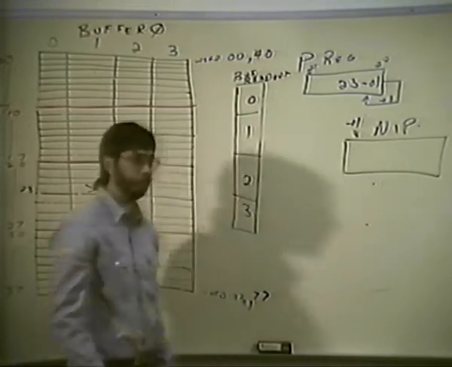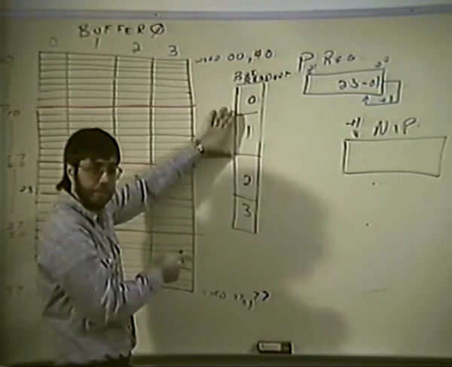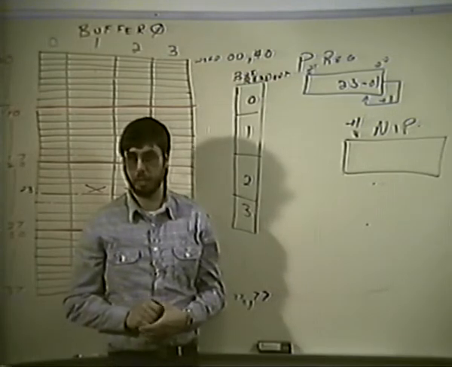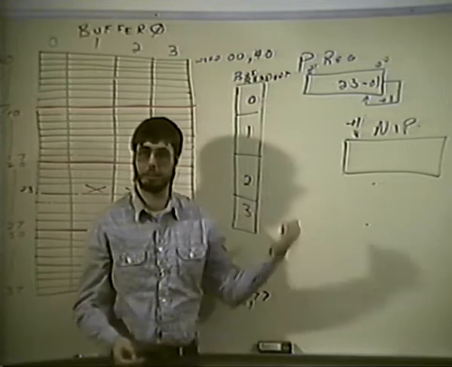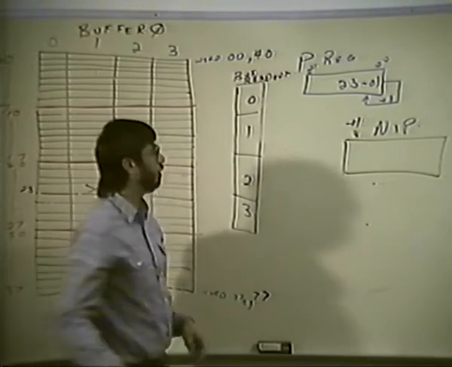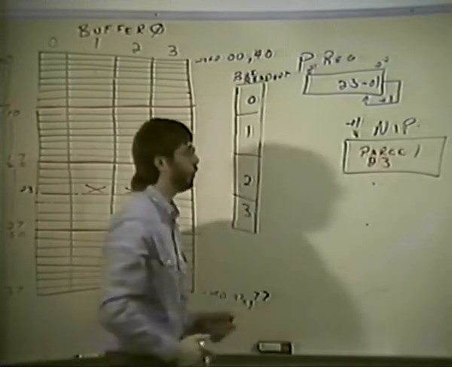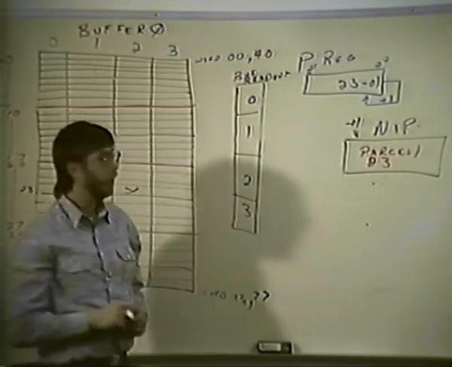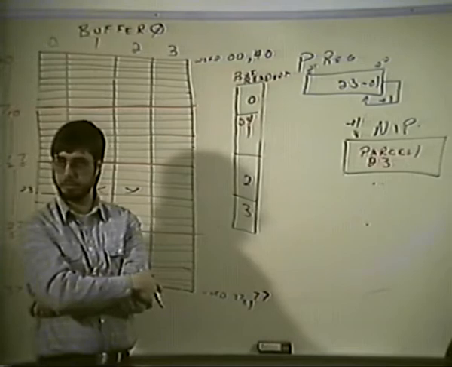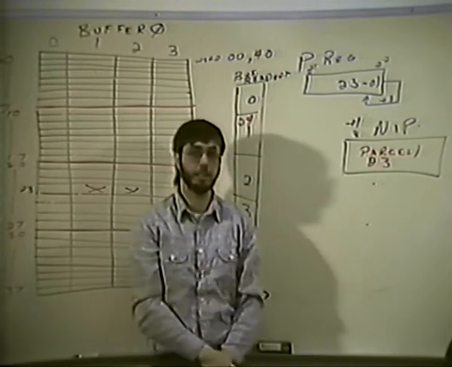Now, right away, everybody starts to see there's some problems here. If I take out parcel 1 here, eventually I'm going to get down here to take parcel 3, and then I want you to switch words. And won't that take a while to switch words? Well, it would, but we have a built-in look-ahead circuit on this readout register. So this readout register says, when I put up here word 23, as soon as you take parcel 1 of word 23, I'm going to increment from 23 parcel 1 to 24 parcel 1. Because I know you aren't going to back up and want 23 parcel 1 again. Once you get it into the NIP register, there's no way you can put it back in here.